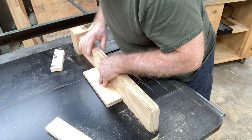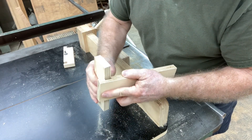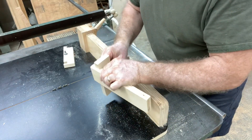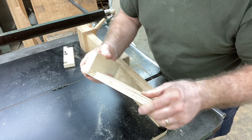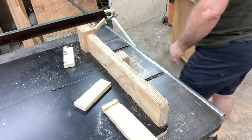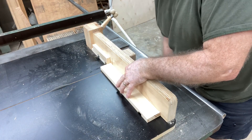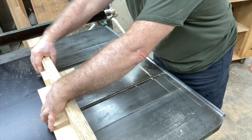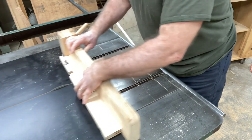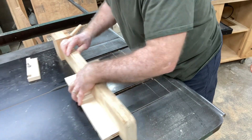It may not be perfect yet because we still need to fine-tune that little screw. The dado is done — let's see how it fits. It works pretty well but it's still just a little bit loose. So we need to adjust the screw one more time — since it's loose, unscrew it ever so slightly to make it a little bit tighter, then repeat the process and cut another dado. You can see I'm using the long point of the jig, then lay it down on the side so the screw touches my bump stop — that gives the left and right sides of the dado. Then hog out the center and test it one more time.